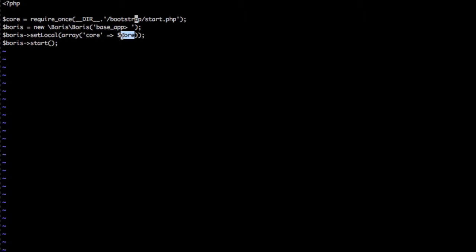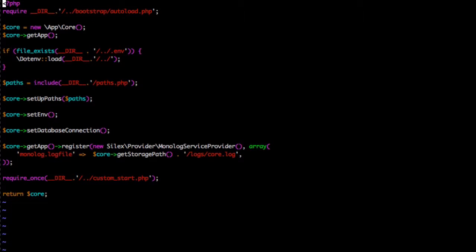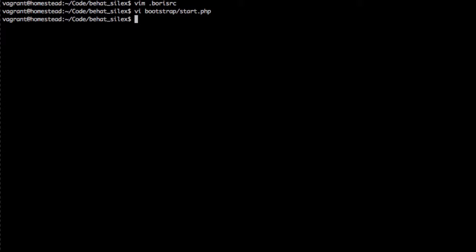If we open up the start PHP, we'll just see a generic bootstrap file that I can use via this or the index file or later on some command line functions I'm adding. So this one start file does all of that for all those different applications or different ways to interact with this application. So you'll see it loads the autoloader, it instantiates our core app, which is Silex, and it loads some services later on. So now in Boris, I have access to that.